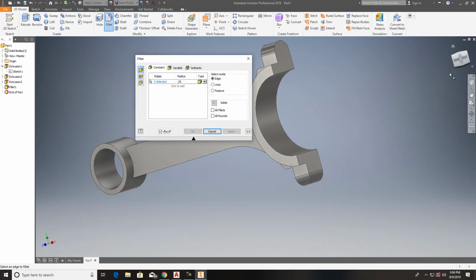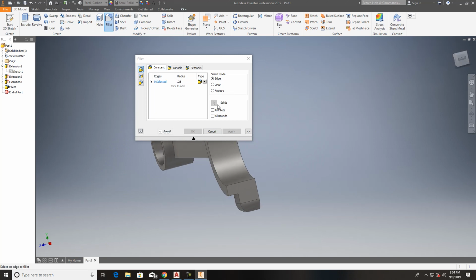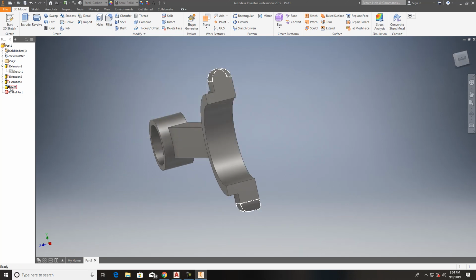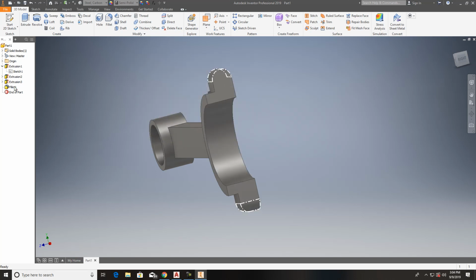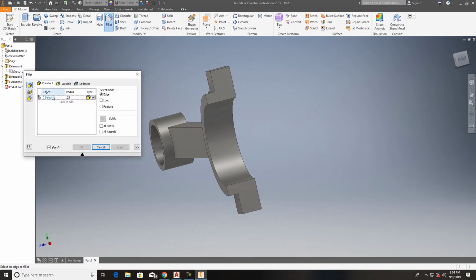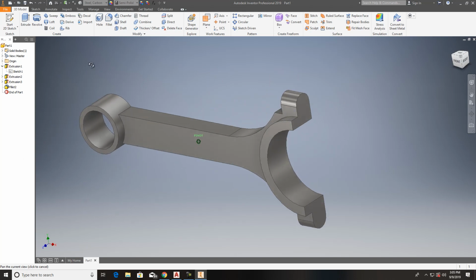Apply. Uh-oh. I hit the wrong one there. Cancel. So I want to go back to that fillet, edit my feature, and it won't let me undo it, so I'll just go in there and delete it off and redo it. No big deal. Go in there, fillet again, select the edges, catch that one, that one, that one, that one. Apply. That quick and easy, we've got that.